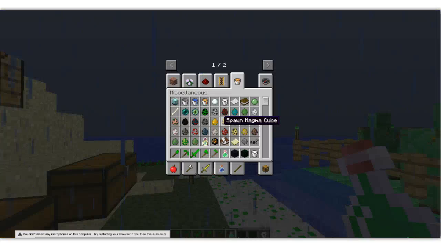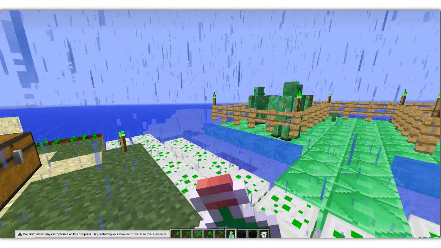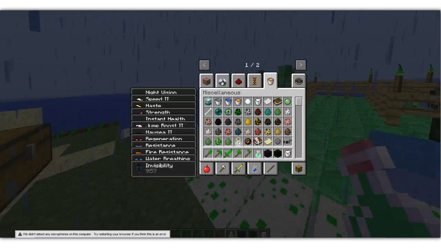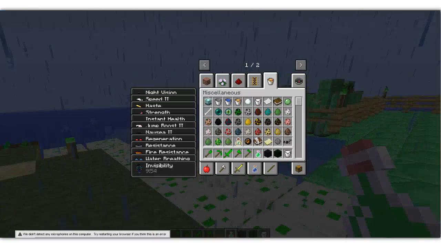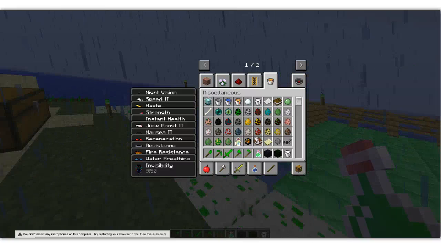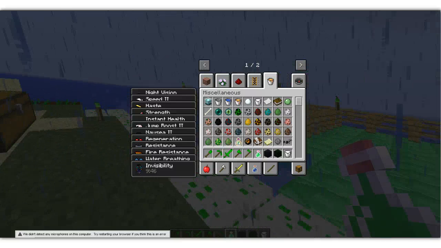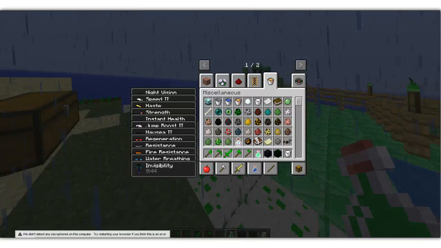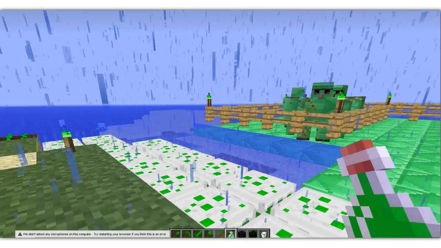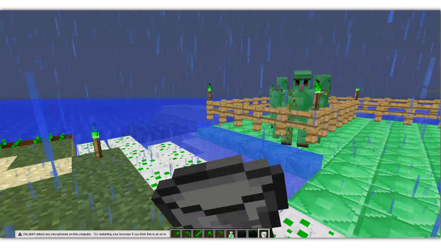when you drink this potion. I have major nausea. Look at all those effects. Regeneration, invisibility, water breathing, fire resistance, resistance, regeneration, nausea 2, jump boost 2, instant health, strength, haste, speed 2, and night vision 2. And I think that's actually really cool. It does make you laugh a lot.